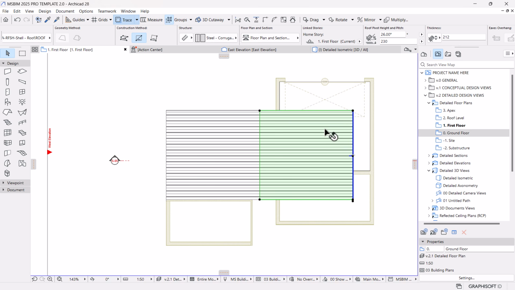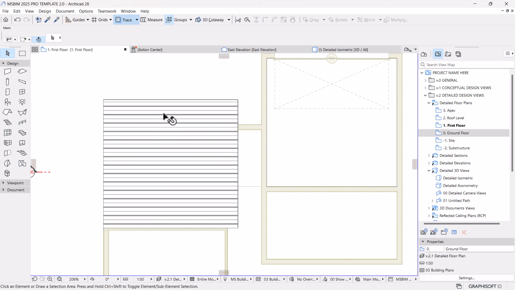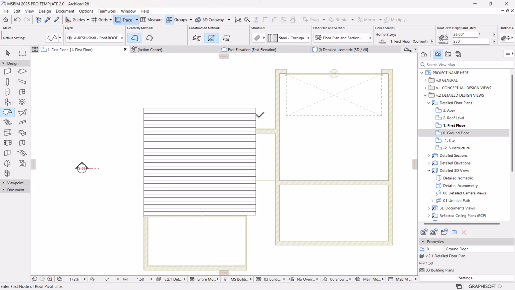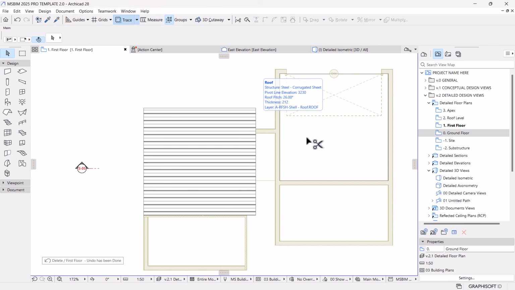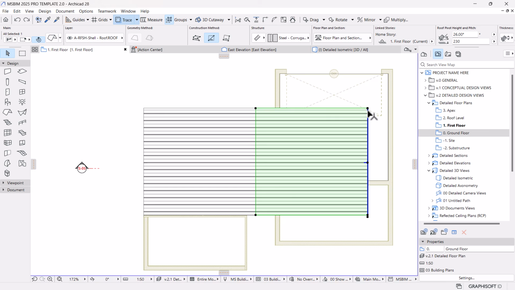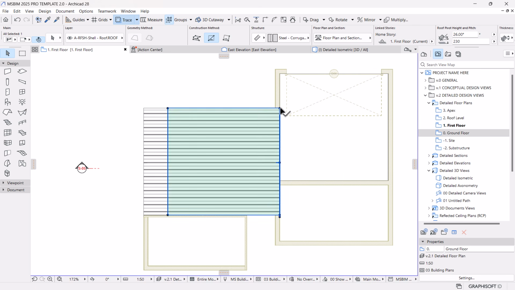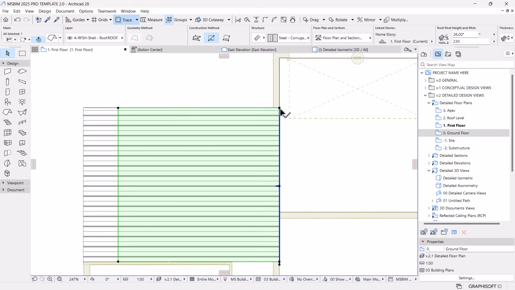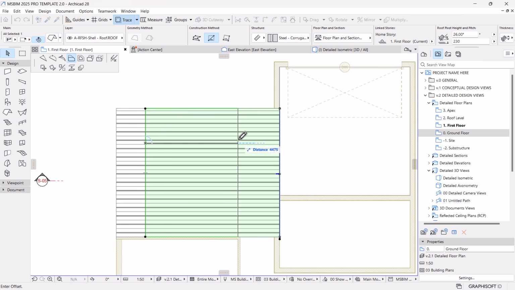Oh, let me just delete this. The reason why I'm deleting, I thought I would utilize this one. Let me just show you, undo. Because the reference line, this blue line, is very important, it has to be on the actual position. So by duplicating this, you'll have to move it again to the point, which is not a problem, like to here, right? And then that's when you can now trim off the edges to be there.